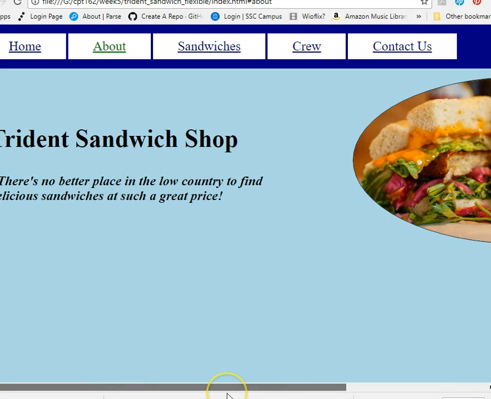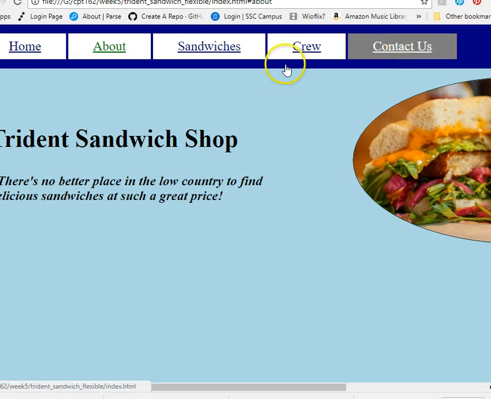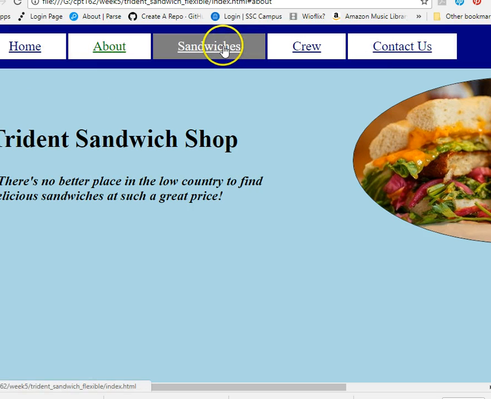So what we want to do is first make it flexible, meaning the components on here will shrink and move around whenever we are making the window smaller. And then we'll make it responsive, meaning that when it hits certain breakpoints, when things break, and pretty much the thing that's going to break is our navigation up here. The rest of it will just move things around. So that's where we are right now.